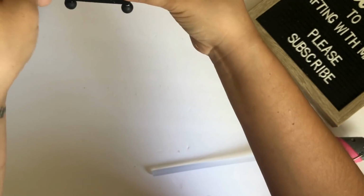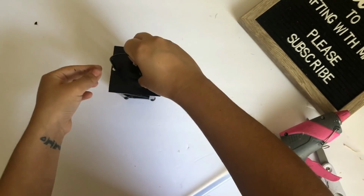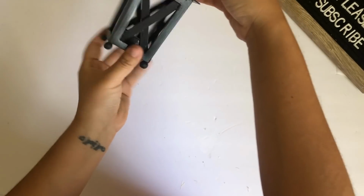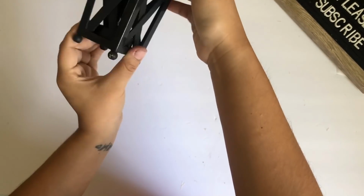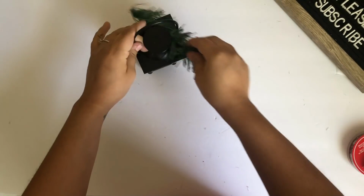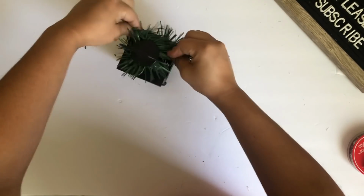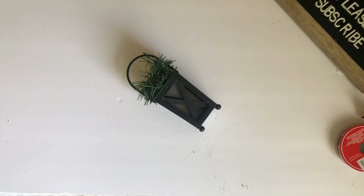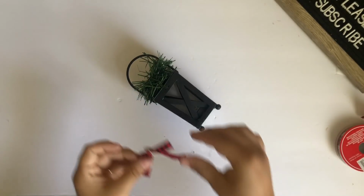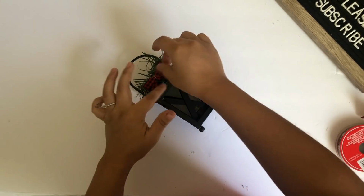Now I'm adding the top part back on. The last thing I will be adding is this garland tie. I'm going to wrap it around the top and then add this little cute bow I made out of the Hobby Lobby buffalo check ribbon. I decided to use this one instead of the Dollar Tree one because the one in Dollar Tree has little snowflakes and it's a little bit bigger than this one.